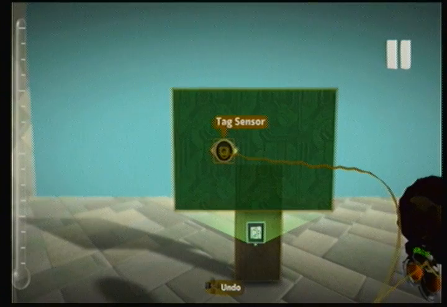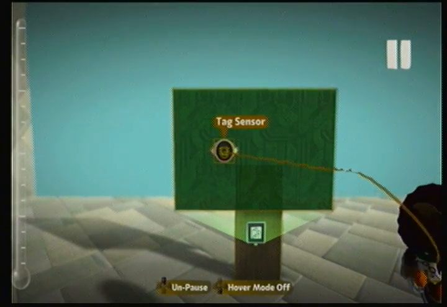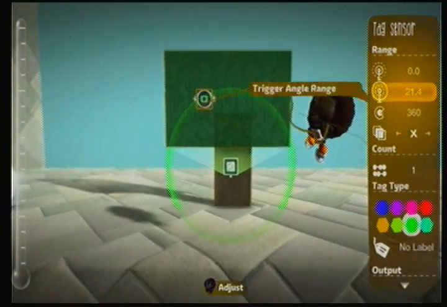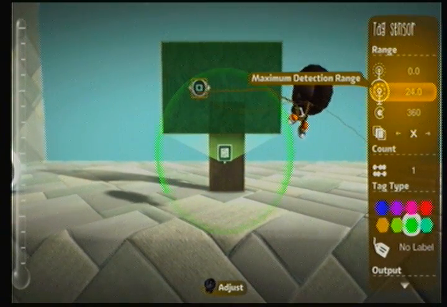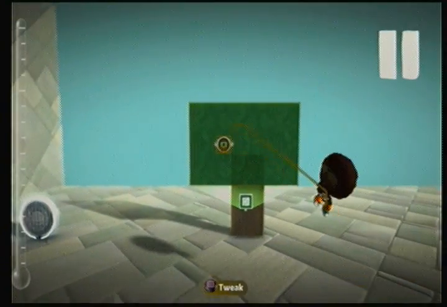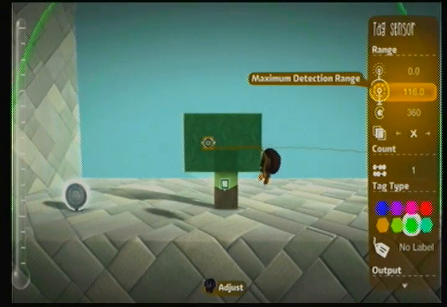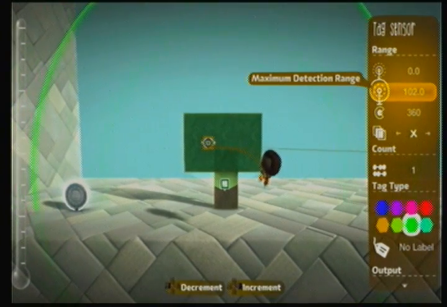So, if you want it to detect the thing, you will actually have to put a tag on it. Or if it's a sack boy, you wouldn't. You just put a player sensor. Anyway, I'm going to put that on 25, I think, and I'm going to put it about 100. So, it's on 100 now.